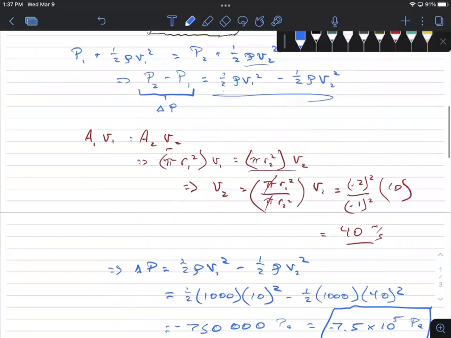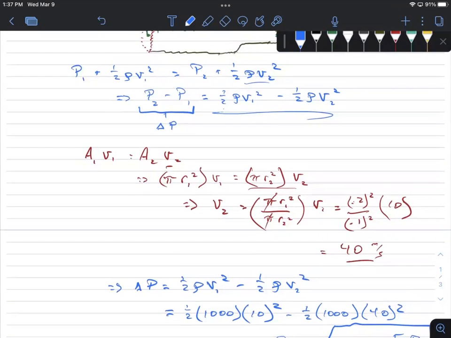And I say, okay, I'm looking for a change in pressure. So I manipulate this equation for P2 minus P1. I always do it that way. So now I have P2 minus P1 on one side and everything else on the other side. And then I ask myself, do I have all the numbers here to fill in to calculate the answer? If I have all the numbers, then just plug it all in. Perfect. However, here I don't have all the numbers.